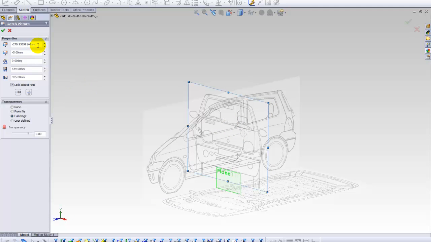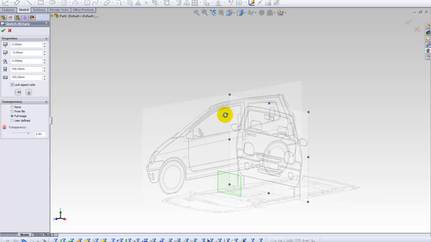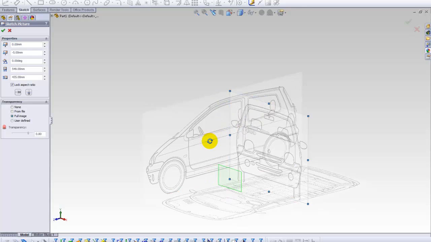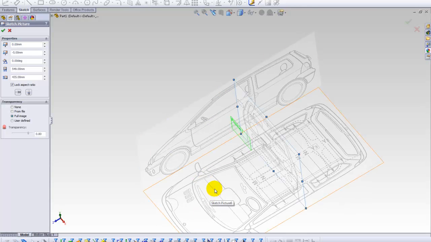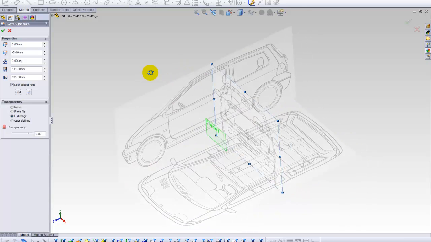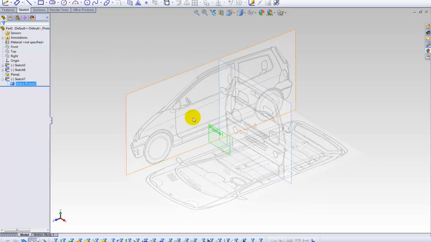So let's put it to 0. Now we know that the right image and the front image are correctly aligned. I know about the top image, so I see no need to check it. But I think you understand how to check your alignment.